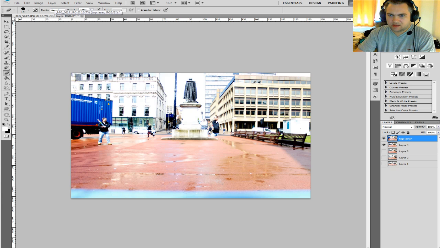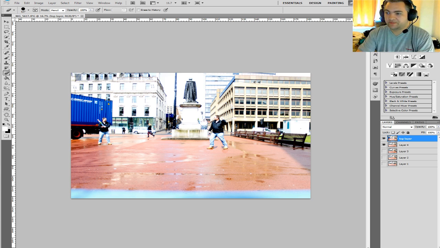And basically all I'm doing is painting myself in, or erasing myself in from the bottom layer, so that I'm showing through. Now there are a couple of different ways of doing multiplicities. You can paint yourself in with the black paintbrush and white paintbrush, so you can reverse it. I just find it just as easy to use the eraser tool and do it this way.